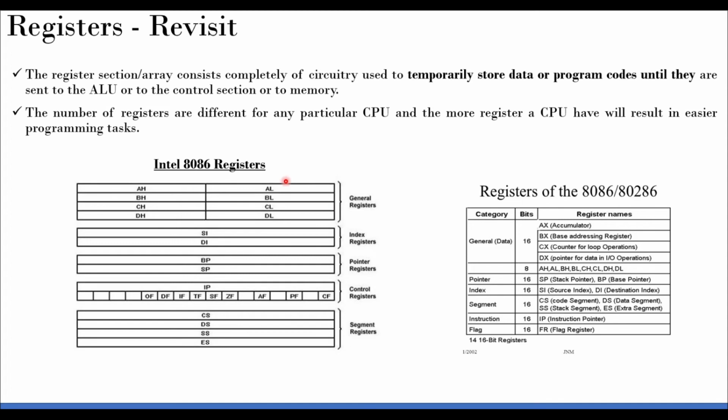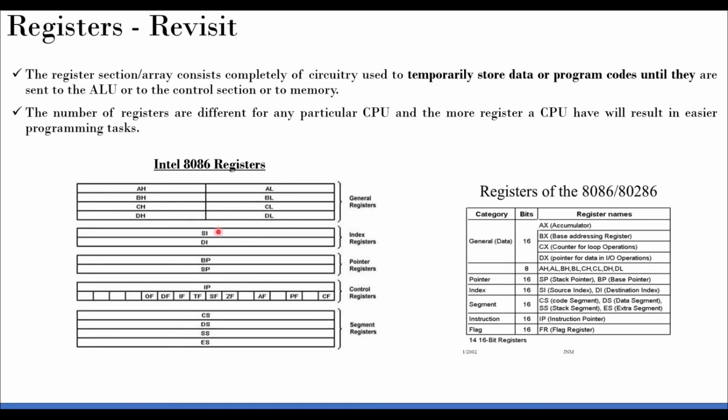So you do have some general registers. H means the high bit and L means the low bit. So this is an A register, this is a B register, there is a C register, there is a D register. So you do have high and low registers. They are individually accessible as well. And in fact, this is 16-bit. Sorry, I said 8-bit, right? It's a 16-bit register. So this is the more significant 8 bits and this is the least significant 8 bits. So each one can be accessed together as a 16-bit, or it can be accessed individually as 8-bit. That's why we are showing it as a block.